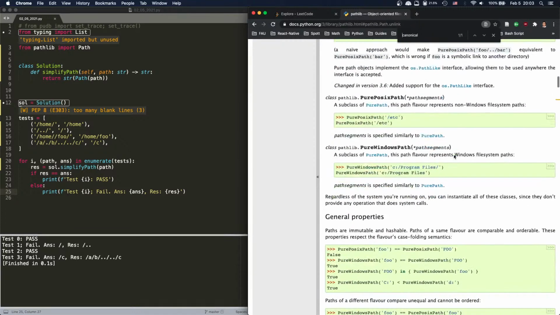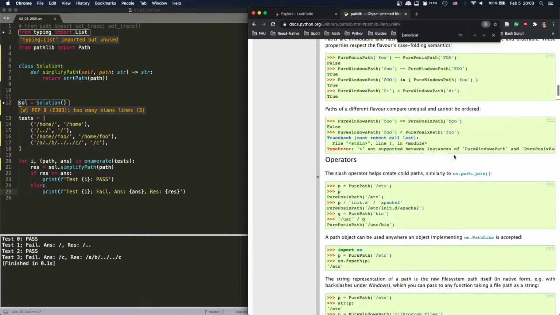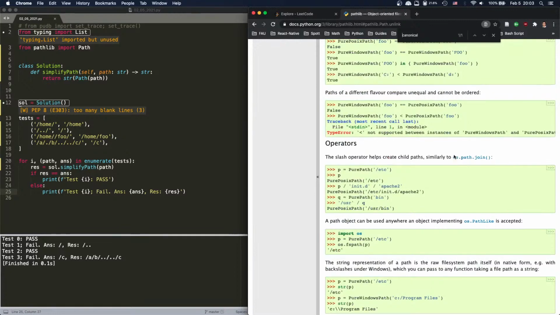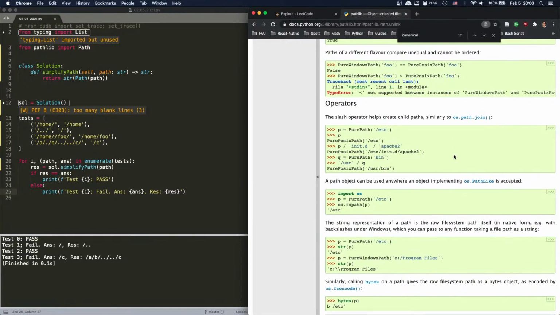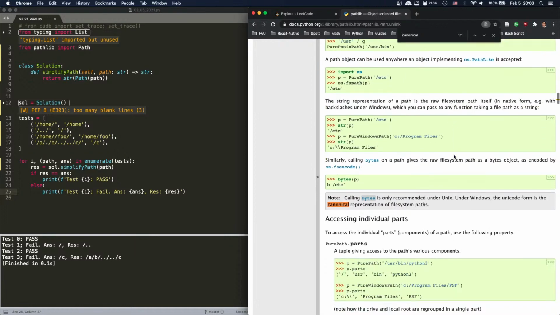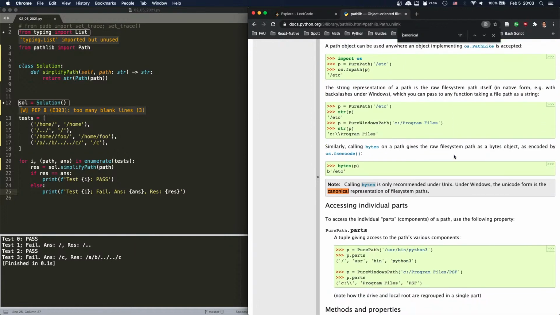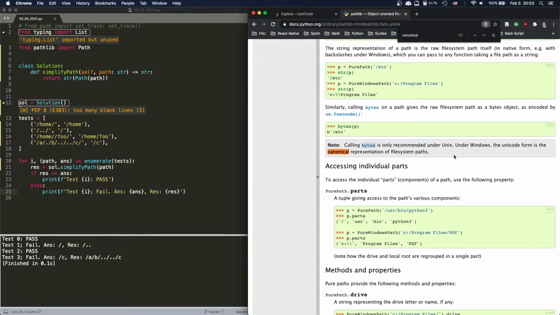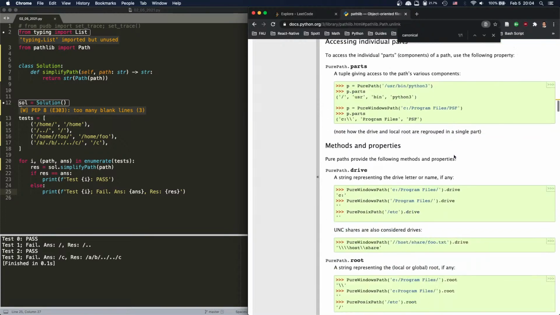Oh, okay. It says it does not change. All right, I guess this might not work. We can do parts.